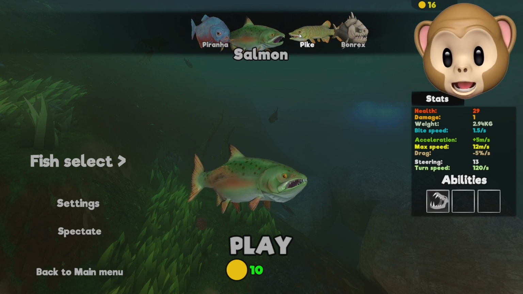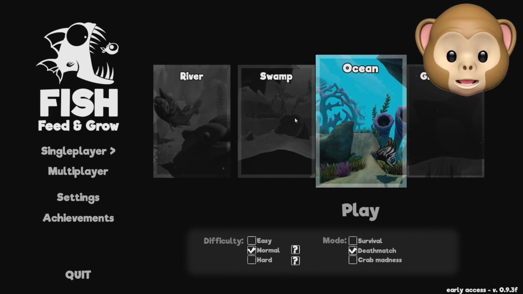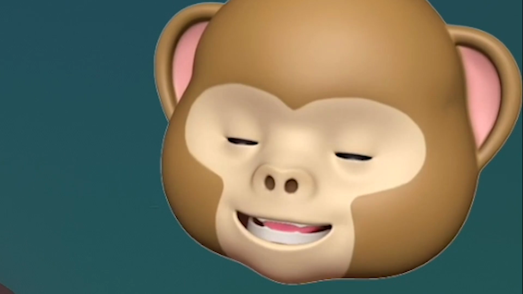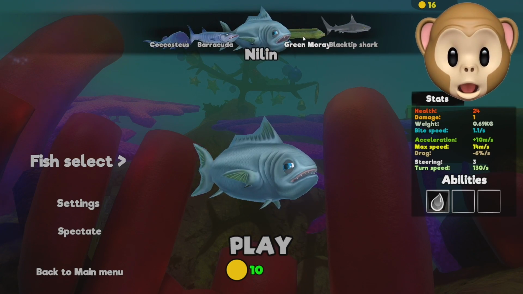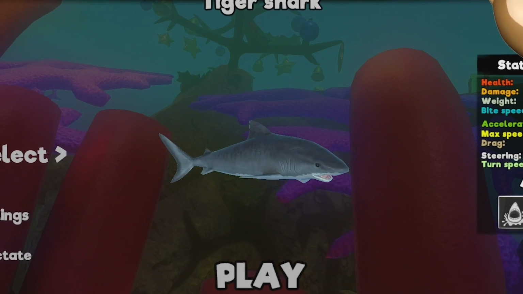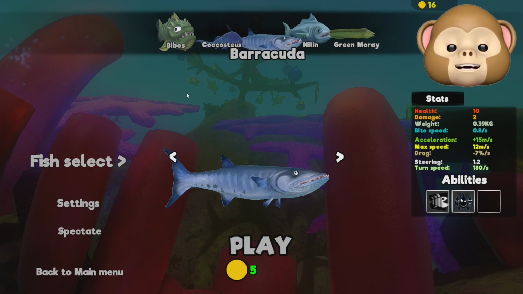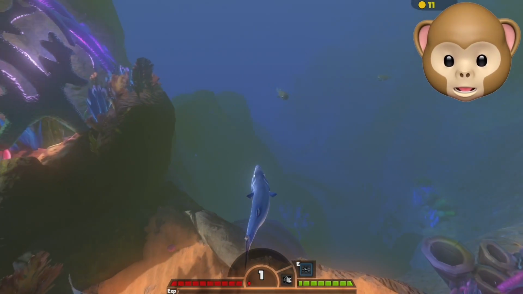Can I? Ooh, I could be a salmon. No. Hang on. Can we go to the ocean? Hold on. Do we have a free fish or do we have to buy fish? Oh, look at the Christmas tree. It's built on coral. That's beautiful. Oh, can I be a barracuda? What can we start as? A moray eel? Oh, you can start as a shark. A tiger shark. All right, I'm going to go as a barracuda. I'm going to pay the $5. Or does it cost 5 coins every time you start?